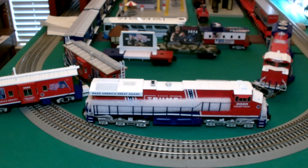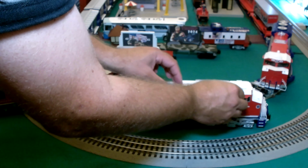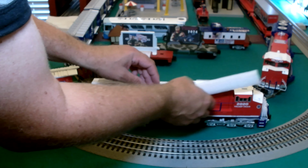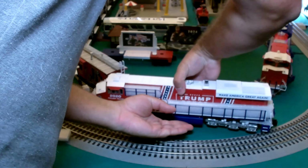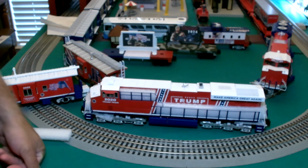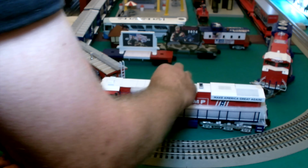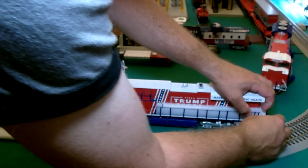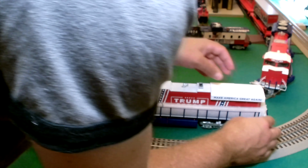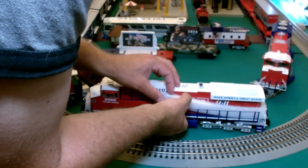So let's go ahead and get some of the rest of this packing out of here, protecting the handrails. Very similar to our Trump 2024 engine, our SD70ACE, which we have right next door here for comparison. Okay, be careful. Now we have moved our other Trump train to my 027 siding track, but no way I'm actually going to run that big engine on our tiny little 027 track. Out of the way so we can test out this Trump 2020 engine.